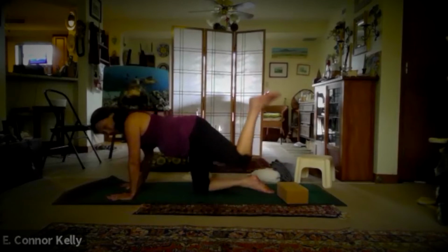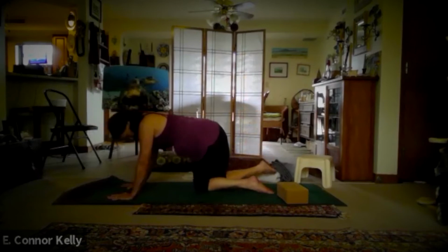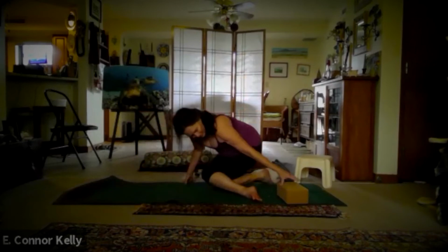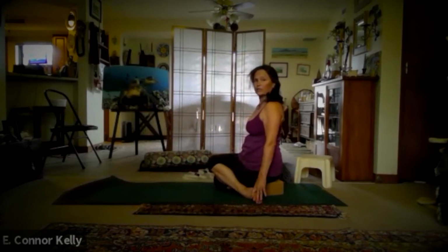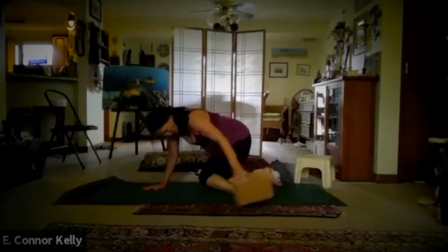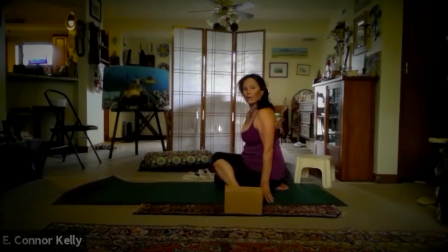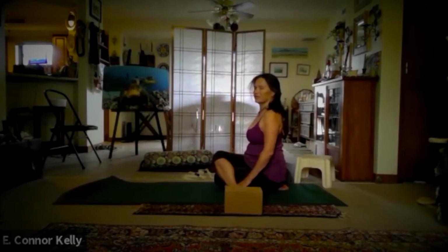So we'll take that left knee, lift it up, bring it over, and then you can sit between the feet like I showed you on the block so you've got some height. Or you can sit on that foot if that works for you. But then, of course, you've got to get the balance if you can sit here. But a lot of it depends on how your hips are.